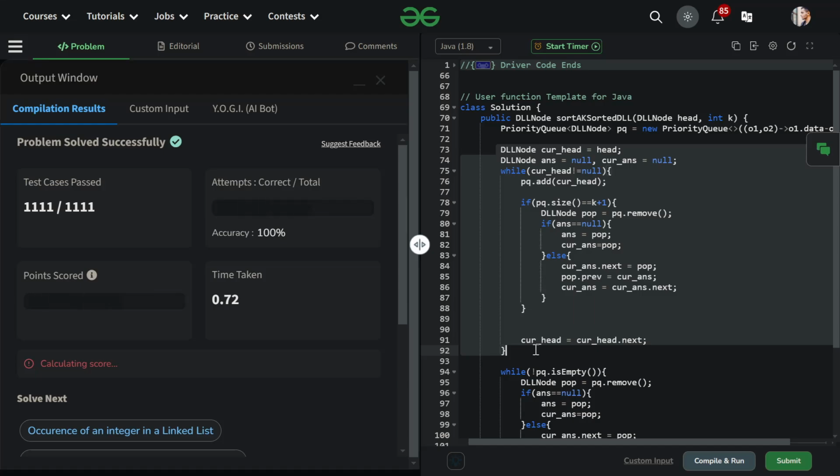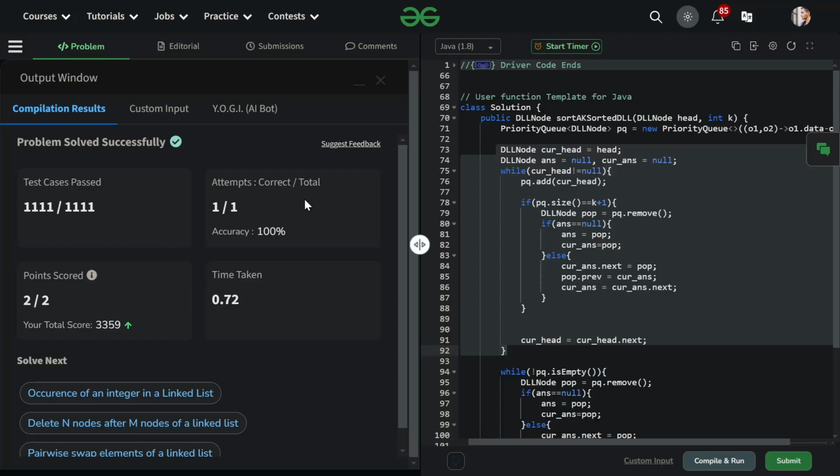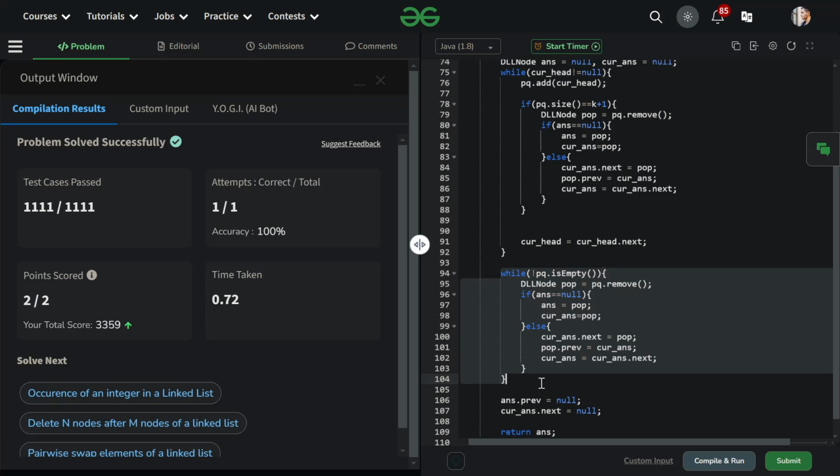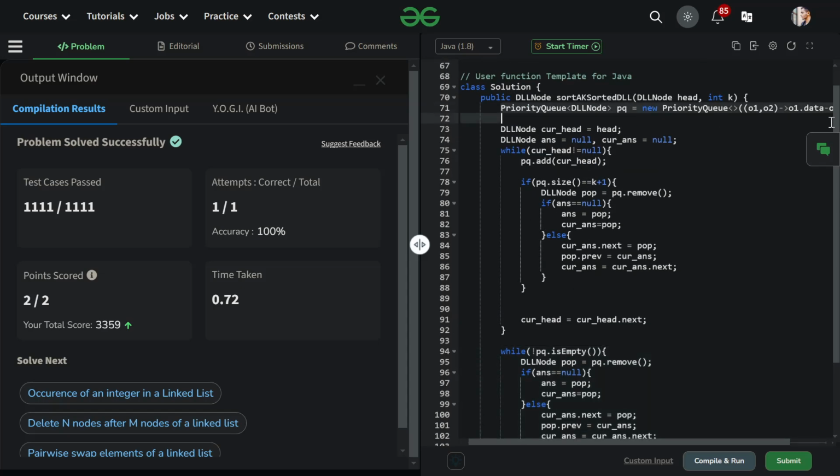In this we are traversing every node, and in this we are traversing k nodes. So its time complexity is order of k according to this while loop, but we also have a priority queue. Whenever we add or remove a value in the priority queue, it will take log n, but here the elements in the priority queue are not n.